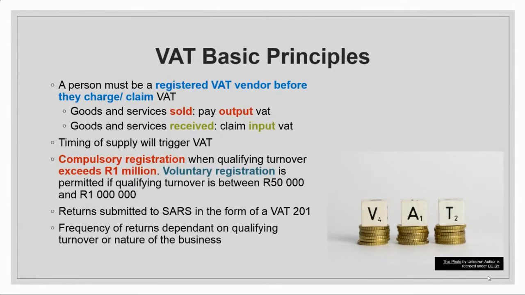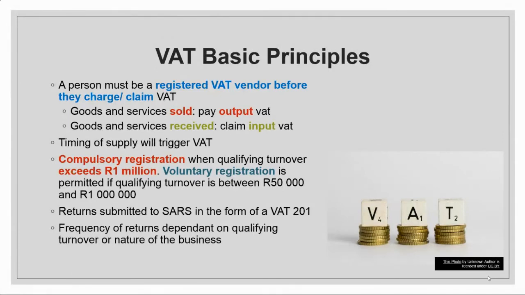Then your voluntary registration, this is now companies which have a lot of capital expenditure and would like to claim the input VAT to reduce the amount of VAT they have to pay over. They are allowed to register even if their turnover is between 50,000 and a million. Okay, so that's why you would want to register on a voluntary basis.